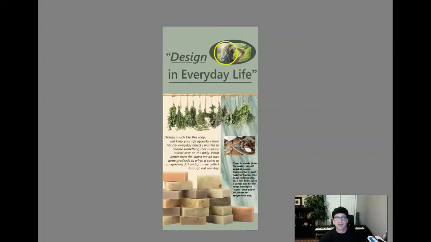Now, as far as this shape, I don't understand the oval shape. There's no ovals anywhere here being used in imagery, and we're trying to incorporate imagery as a complement to type, or type as a complement to imagery, or imagery as a complement to imagery. So let's use this shape right here. That's a perfect shape. You've got it mimicked right there. Let's go ahead and mimic that again up here.